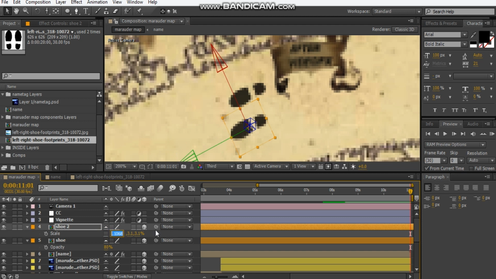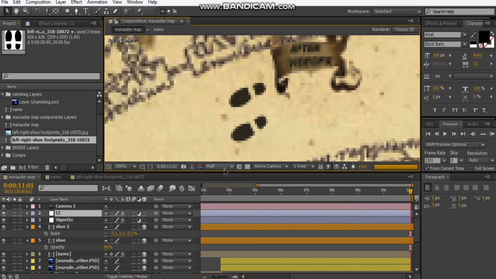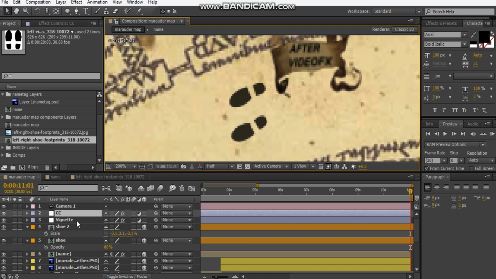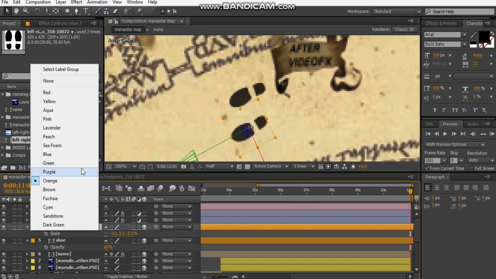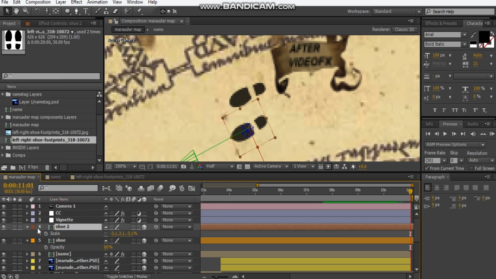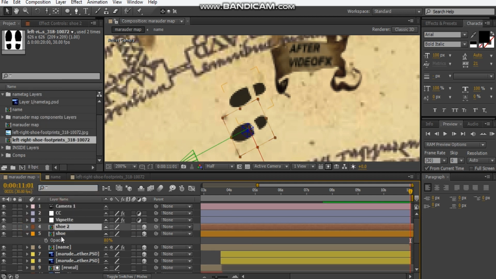Set this to minus 3.1, and this was minus 3.1. Yes, so that will look like a left shoe now. If I just bump up this resolution here, and we'll change the color of this to like brown, and just keep doing this.